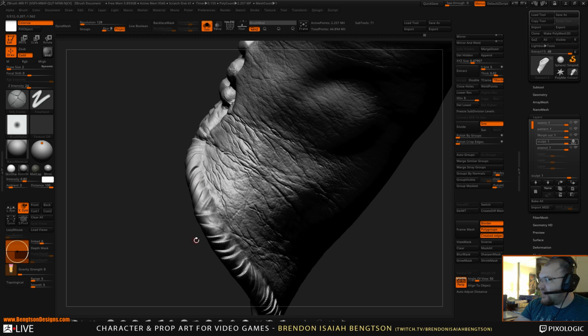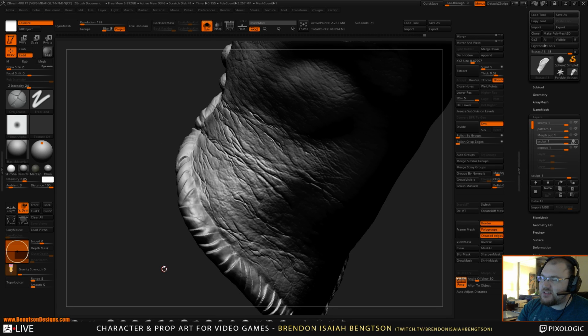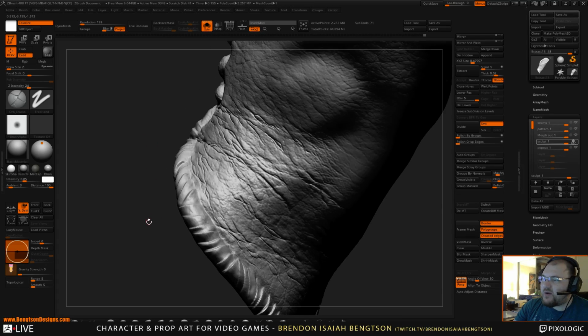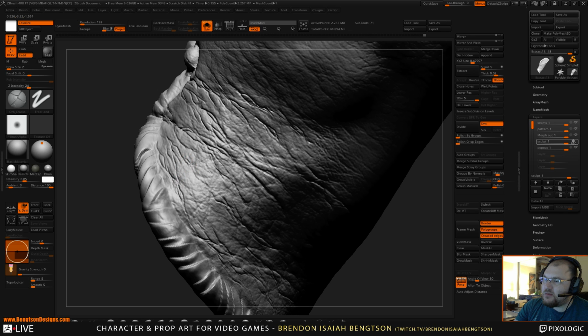Pardon me. What's up, clickety click? PC specs: I'm running an i7 6700K for the processor, GTX GeForce 1070, 16 gigs of RAM. I think that's about it. 800 watt power supply. I feel like I could probably use a little bit more RAM.